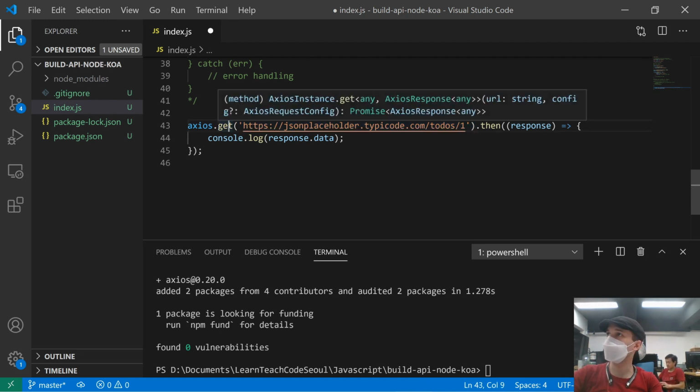Actually, I think it shows you. Yeah, so if you look at this little box above where my cursor is, towards the end, you see it says Axios promise, Axios response, any. Basically, it's returning a promise. A promise is, how do you explain a promise? You can think of it like, it's basically just a wrapper for a callback.